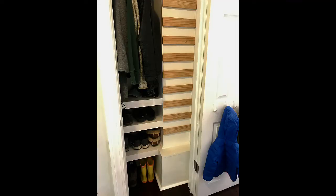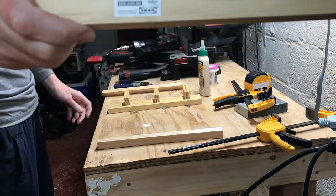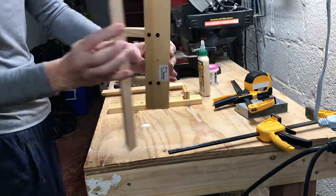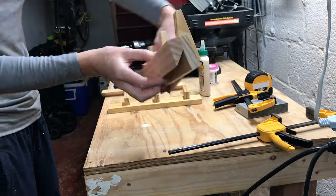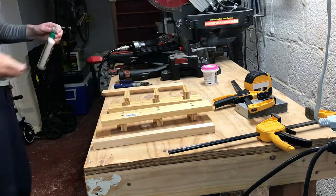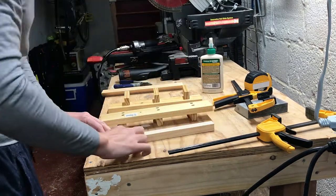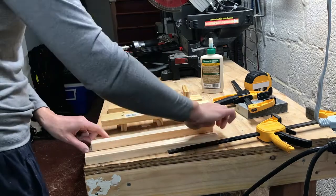Now that I had all of my cleats, it was time to make some accessories. Now I could have made these accessories from scratch out of plywood, but this was a long project and I was ready to be done. So the first accessory I made was just out of an IKEA hook that I had laying around. I cut the hook in half, put some wood glue on the back, clamped it together, and then used some brad nails to secure it.